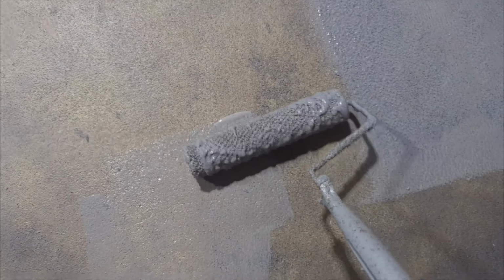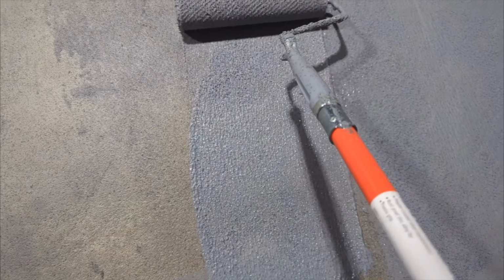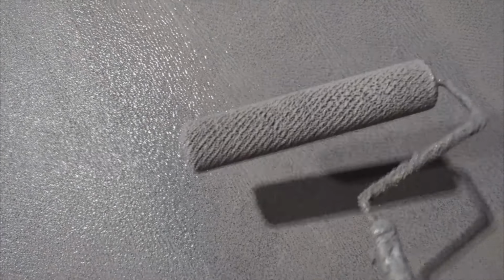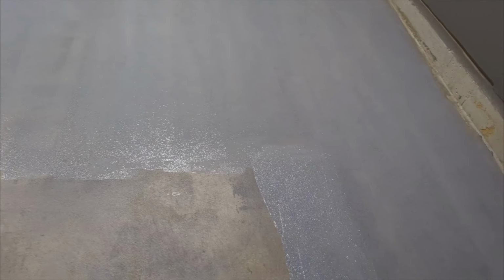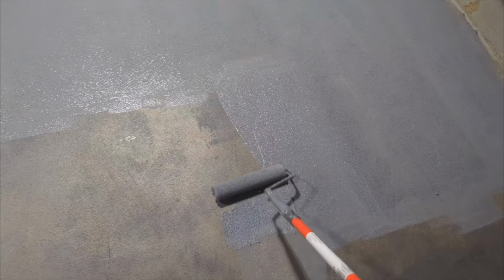But I just want to show y'all when you apply it. Now you see how the grip is right there? It's actually going on easier, but you can see how some of the grip is missed. Right in this area, some of the grip is not here, so I'm gonna do that on my third go around, you guys. I am gonna put 3 coats on, but the coats I'm putting on right now are going on smoother than at first. It was really hard at first, but now it's easy. So you see how I just rolled that on?